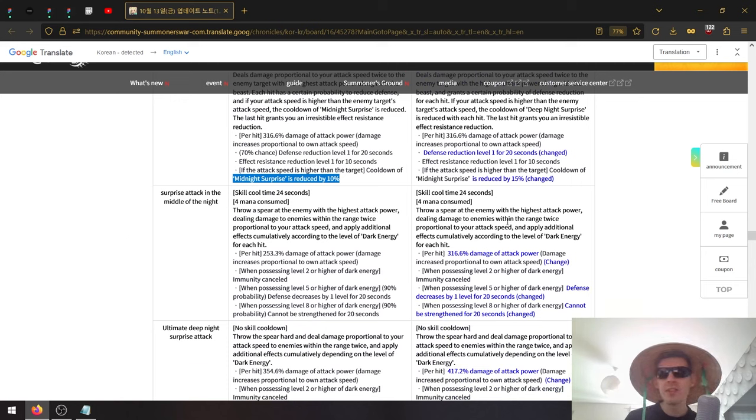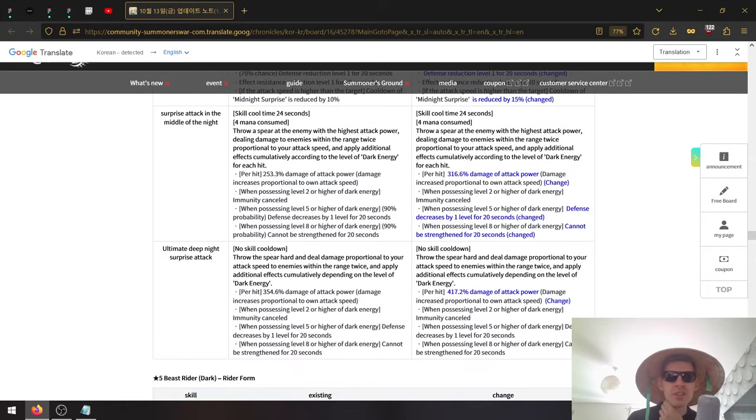And the second skill, just a damage buff. Then if you have level 5 energy, the defense break goes to 100% chance instead of 90. And if you have level 8, you also deal block beneficial effect, and that is 100% instead of 9. So not a big buff to this skill, just a little bit of damage mostly. And the ultimate, again, just a small damage buff to it.